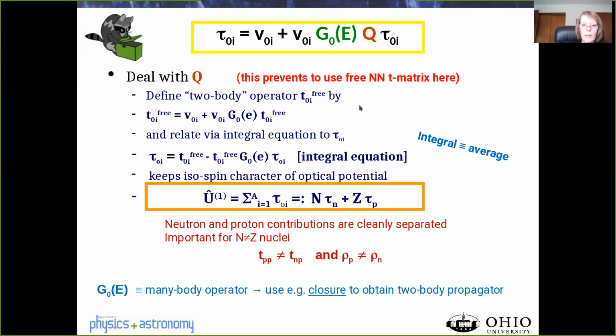I should say I'm working in momentum space, and so integral equation solving is standard there, with all its complications. But if you solve one integral equation, solving an integral equation again is no computational extra work. However, you already see something here. Taking integrals means always averaging. By treating the Q space in this fashion, by solving the integral equation connecting the free T to this tau inside the nucleus, it averages over all kinds of Q space.